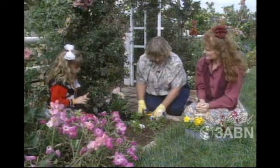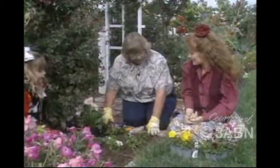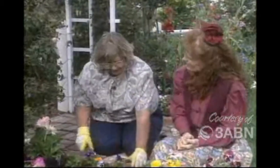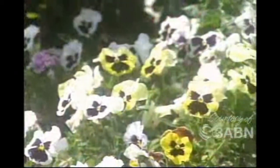So it sounds like God has made all the flowers each to be a little bit different. Right. And they have different needs. And then I guess they look different and we can enjoy them. Right. And you can enjoy them in different places. You know, that reminds me of people. That's true. Because people are all different, and yet we're each special.